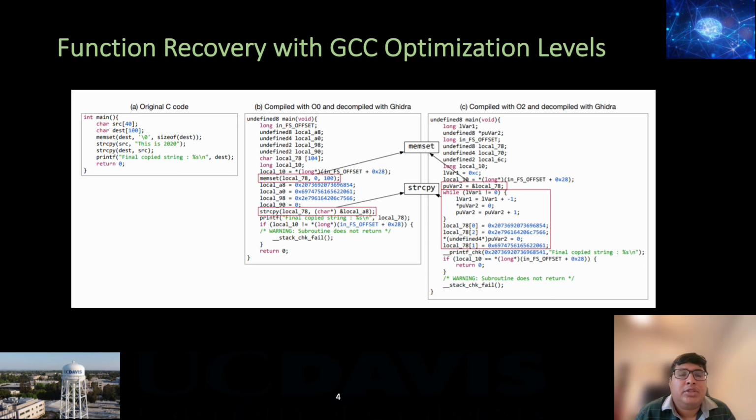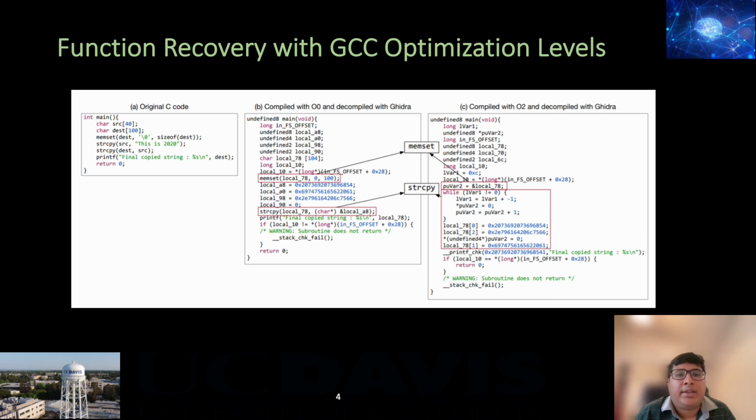Let's look into one toy example and see how the inline function recovery becomes difficult at higher optimization levels. So on the left, we have the original C function. In the middle, we have the decompiled version of the C code compiled with the O0 optimization level. And on the right, we have the decompiled version of the same function compiled with the O2 optimization level. If we carefully look into the original C code, there are 4 function calls. At O0 optimization level, Ghidra is able to recover most of the functions. It only missed one string copy.